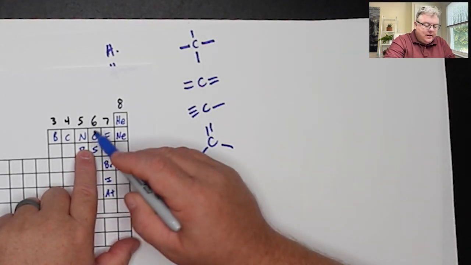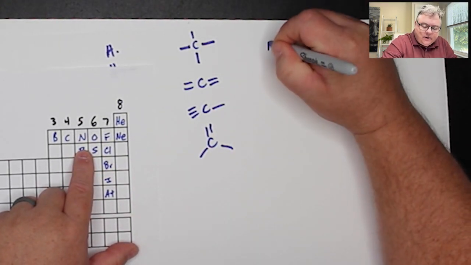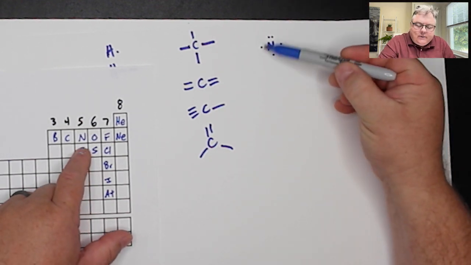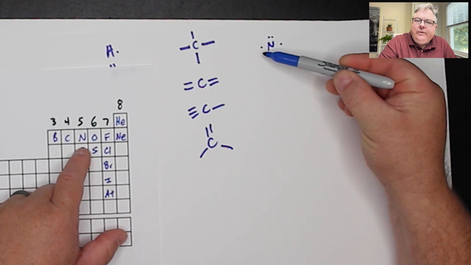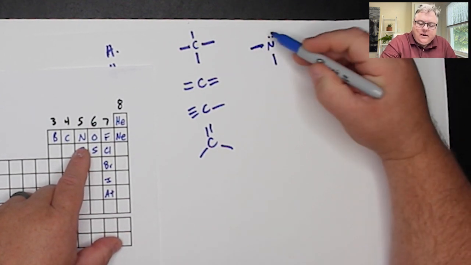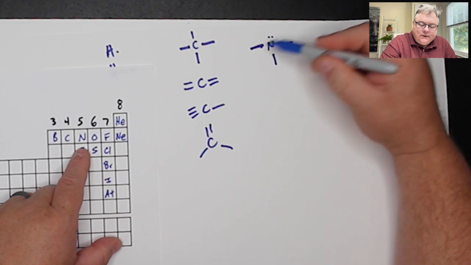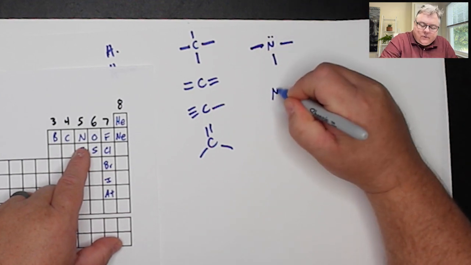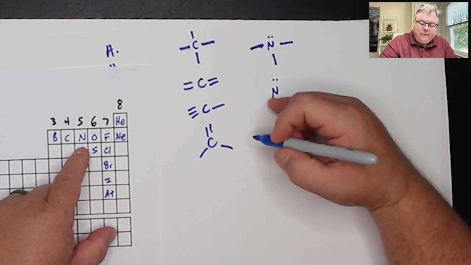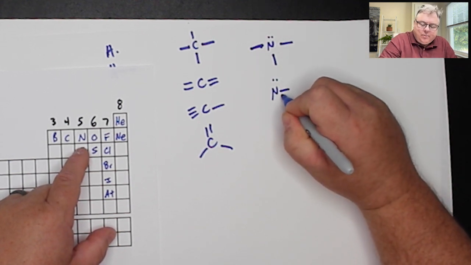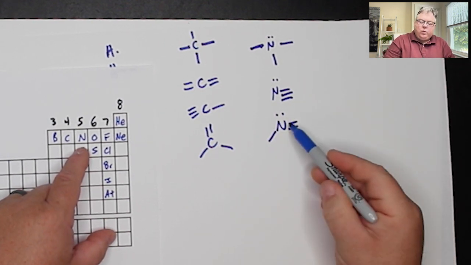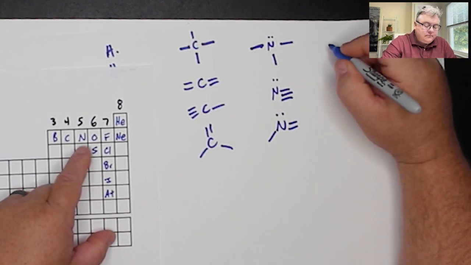Nitrogen, on the other hand, starts off with 5 electrons around it. So nitrogen, since it has 5, there are only 3 spots with these single electrons. So normal nitrogen will be 3 bonds and a lone pair of electrons. 2, 4, 6, 8 electrons around it. So nitrogen with 3 bonds always has one lone pair of electrons. But for 3, I can think of maybe a triple bond on it, or maybe a double and a single, but always one lone pair and 3 bonds if it's normal.